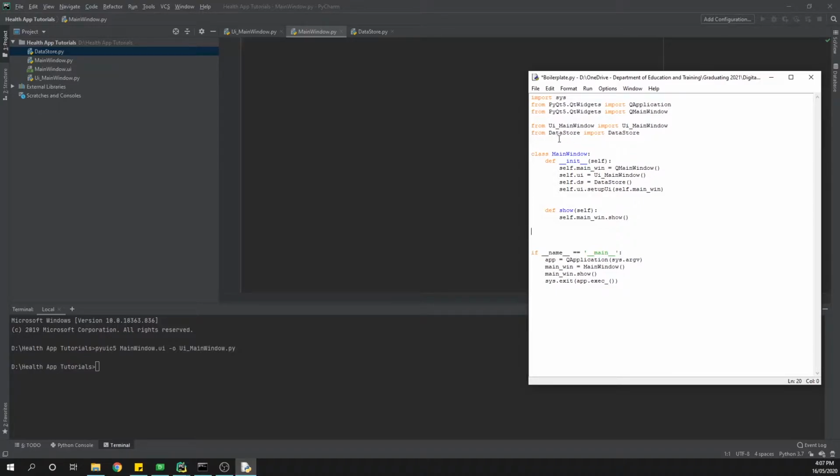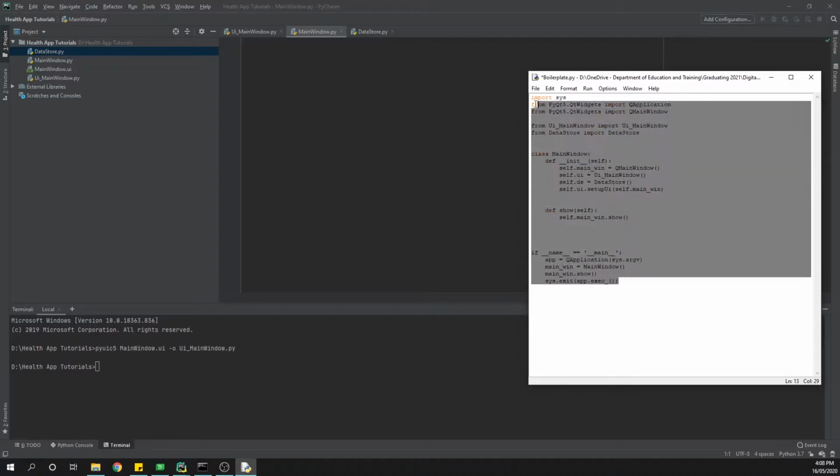So you can see that even here I've already got my UI from our main window file being imported. I'm already getting a data store class from a data store file, which we haven't built yet, but that's getting imported, and I am setting up variables so that I can quickly reference those 2 classes so that everything's sitting there ready to go.